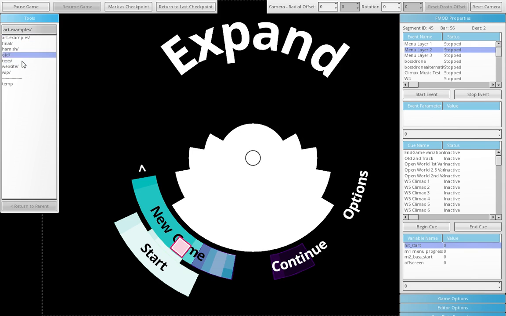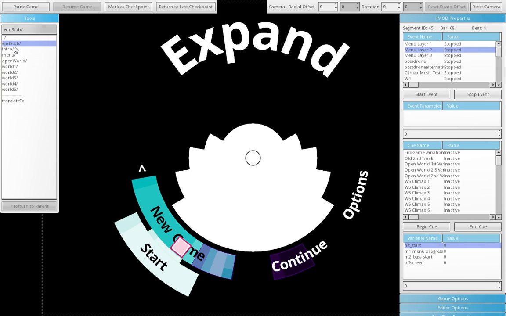There are also a few other examples here, some work in progress levels that you can dig through. Levels that contain all the backgrounds that we use on the website, some basic tests, some old levels, some levels from Hamish, who was a level designer that played with the editor for about 3 or 4 days. And then some art examples, which is just me mucking around with stuff.